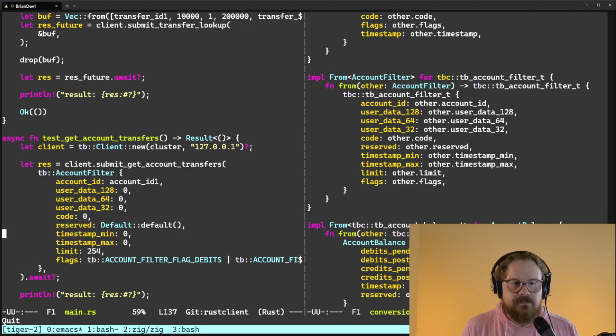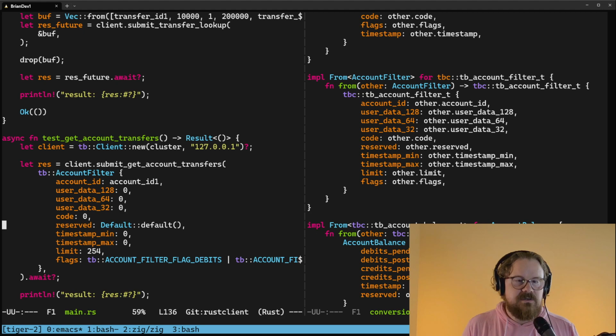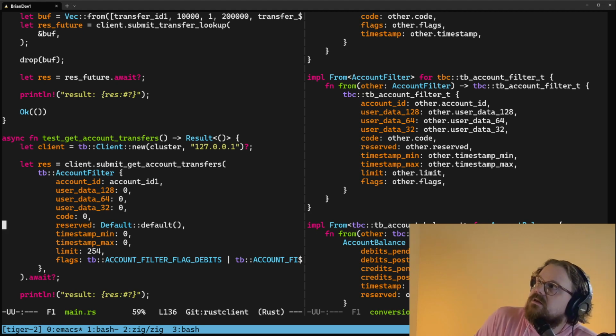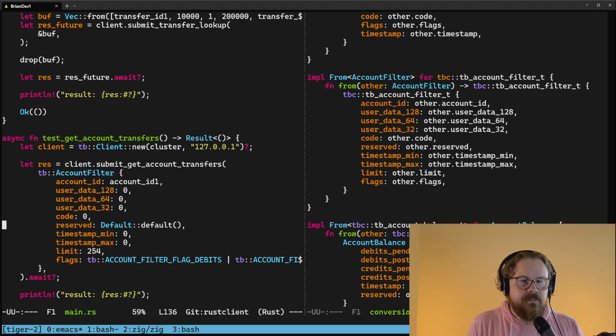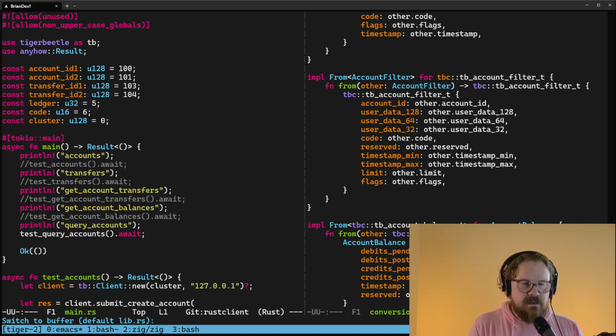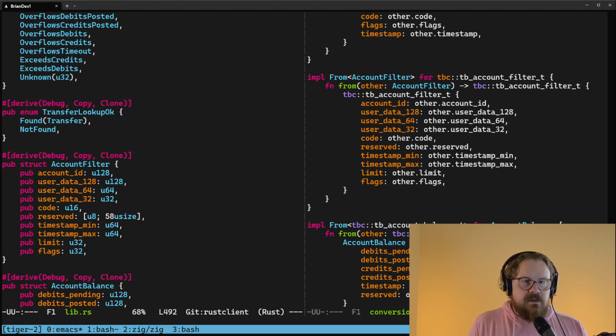But we can't just do that. So let's see, is there any way we can make default work? We could try to define our own implementation of default for that array, but we're not allowed to because of the trait coherency rules. So what I think we want to do, as suggested, and there might be a Rust crate for this, but I don't think we want to pull in a Rust crate just to do this one pattern that we're going to do.